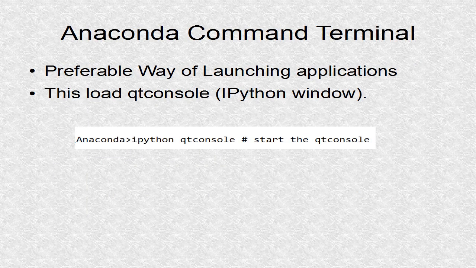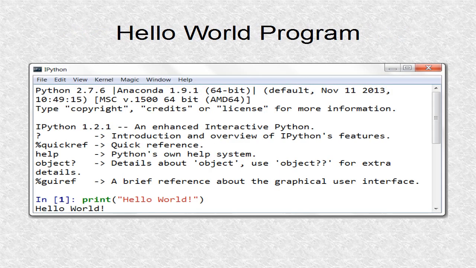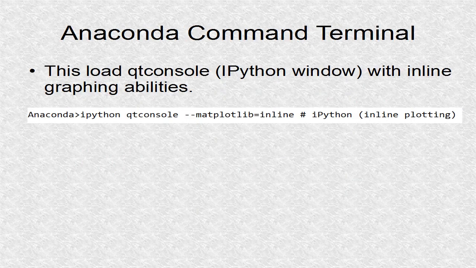This command on the terminal will start IPython in its preferred graphical environment. Here is the IPython program. It shows the version of Python, the version of IPython, and some help information. I also write the hello world program. For the print function, parentheses are not required, but it is good practice to write code which is compatible with Python 3.